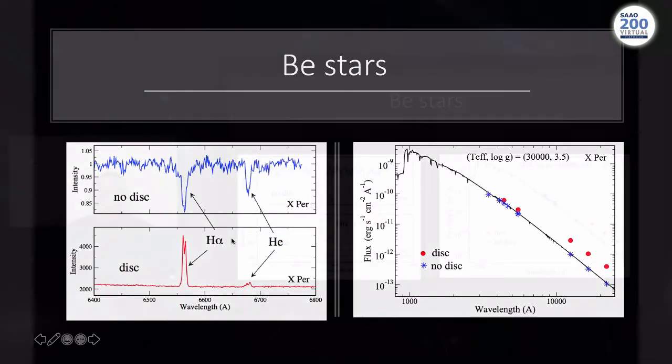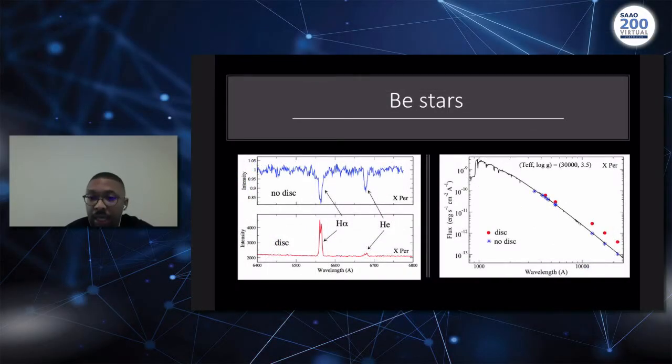And so we get Balmer and helium emission lines in the spectra. And the strongest of these lines is the H alpha emission line. It's coming from a larger area of the disk. And we often use this line as a gauge to tell us what's happening with the circumstellar disk.